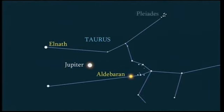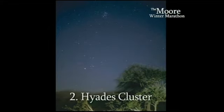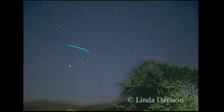And of course, the Pleiades are in Taurus. The other cluster in Taurus, though, Patrick, the Hyades. The Hyades have several easy naked eye stars. It doesn't look too much like a cluster, Pete. Well, if you compare it with the Pleiades, it looks completely different. It's got a very distinctive V shape, and the V is on its side, and that's supposed to represent the face of Taurus, the bull.